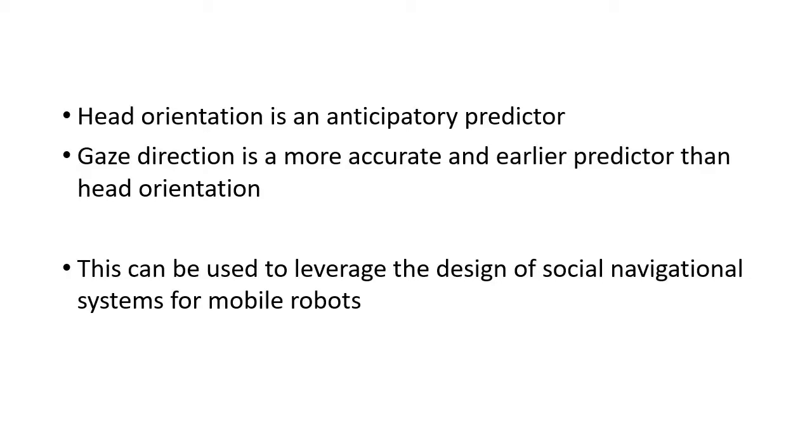Previous works have shown head orientation to be an anticipatory feature of a person's trajectory, and people often look to the goal after which they reposition their head. This study shows that gaze is not only as accurate a predictor, but also an earlier predictor than head orientation. This research contributes to an overall goal of building a model for social mobile robots to successfully and comfortably navigate in close proximity to humans in restricted environments such as hallways.